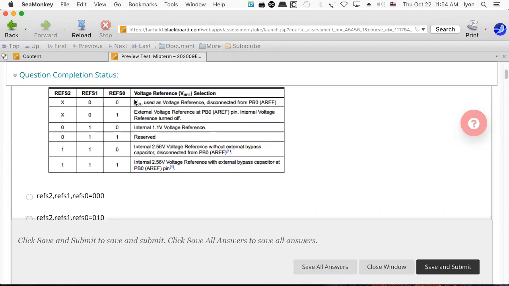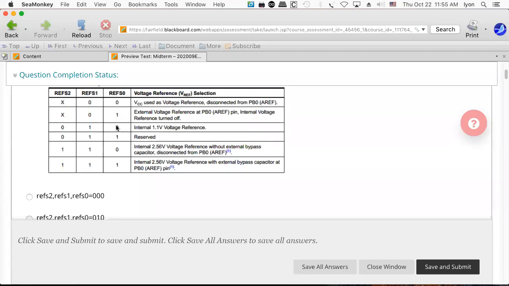And then if I go to 1.1 and divide it by 1024, then I'm down to 1 millivolt. So clearly things are more sensitive with 1 millivolt. So setting REFS1 and clearing REFS0 and REFS2 should make things a little bit more sensitive.